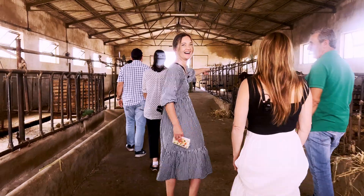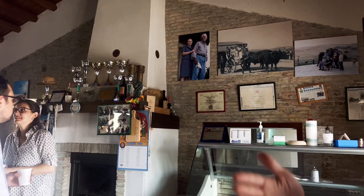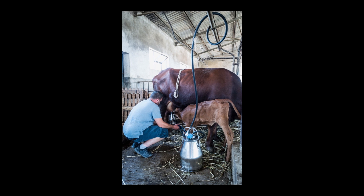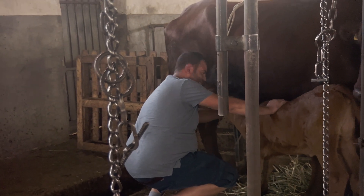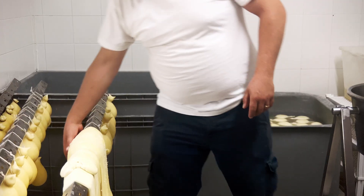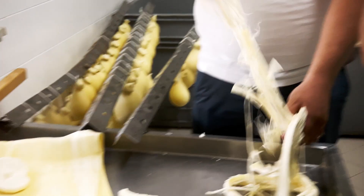It was so incredibly special to head to this wonderful farm and meet Laborio, Domenica, and Giuseppe — a three-generation family farm that raises the Modica breed of cattle. One of the things that immediately caught me was that as Giuseppe was milking this cow, the calf was in there. I asked Giuseppe why, and he said that the maternal instinct of this cow was so strong that she actually wouldn't let her milk down without the calf there. He put his hand over his heart and said, 'We use this breed of cow because of the passion,' and you can taste that when you taste this cheese.